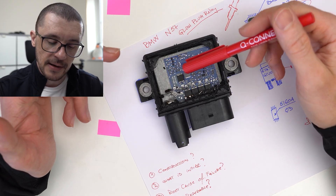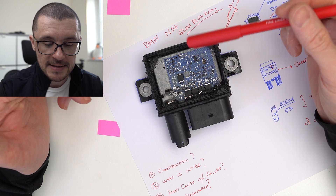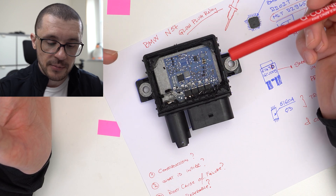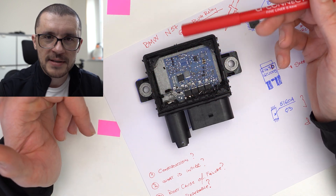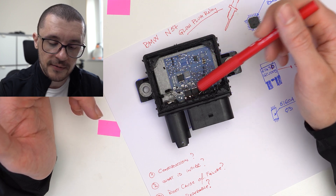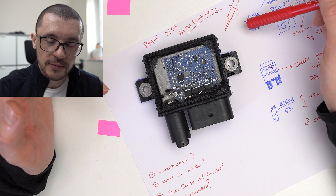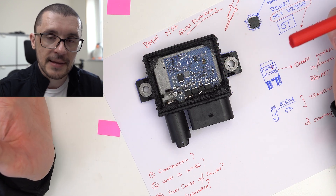Is it repairable? Taking into account how much hassle I went through to remove the clear silicone and the positioning of the components, I would really consider this a non-repairable component — or at least not repairable at a decent price. If the board is secured to the heatsink and very hard to remove, I wouldn't see anyone attempting the repair. Replacing one of the profets requires quite hard soldering, and should you want to re-solder the microcontroller, due to all the other contaminants on the board, that is close to impossible.